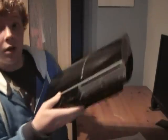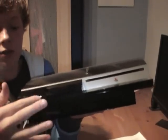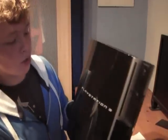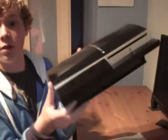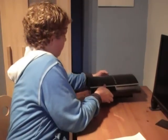So yeah, this is it. As people ask me, no, it doesn't have the flap which lifts up here, and it only has 2 USB ports, as you can see there. People have asked me about the chrome front, and I'm not really sure if it's got it or not, but that's what the front looks like. So there you go. A review of my PlayStation 3.